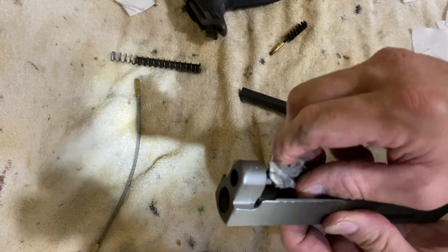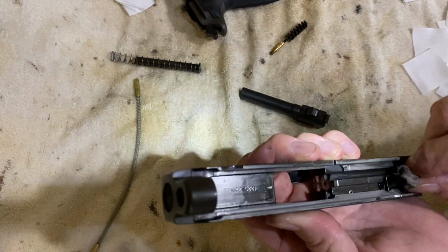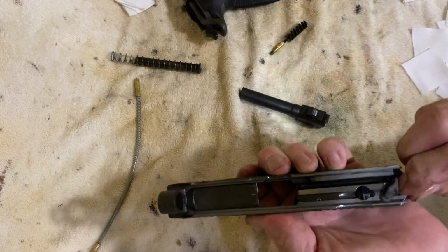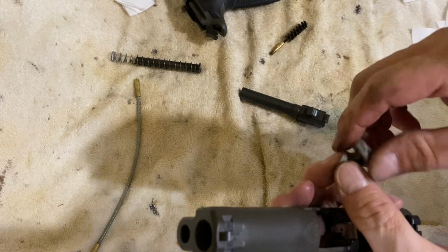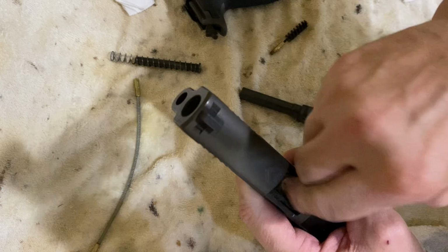Now, this is not a carry gun for me because it is a Legion. And we all know that if you use it to defend yourself, you're going to hand it over to the police and you'll be lucky to get it back. And I'm not giving them my guns. It'll find its way into somebody's collection. Wipe down inside of here.